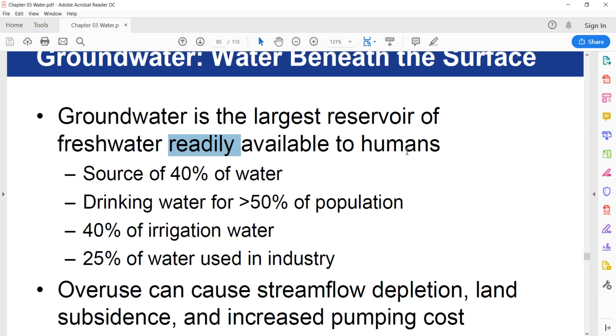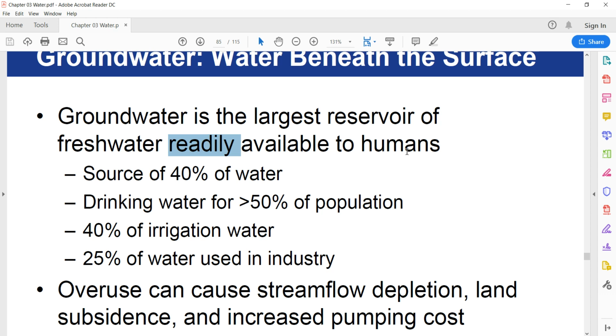So groundwater is the water that flows beneath the surface of our earth. Like we saw earlier, after precipitation the water is absorbed below the ground, and that's where it starts flowing underneath the ground, and it makes groundwater, the water that is found below the surface of the ground. Even though it's not easily visible or known to us, that is the largest reservoir of fresh water which is easily available to us.